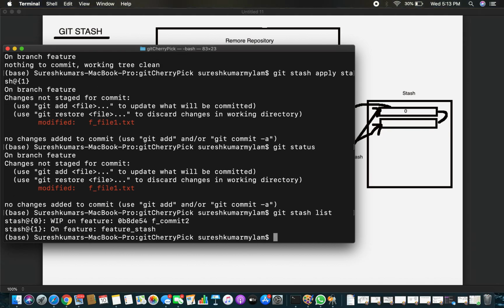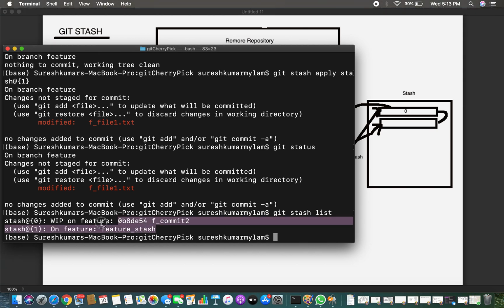You are still seeing two stashes, 0 and 1. It didn't delete that. Whereas if you run git stash pop, it will delete the stash right after it brings the changes into the branch. Let us see.